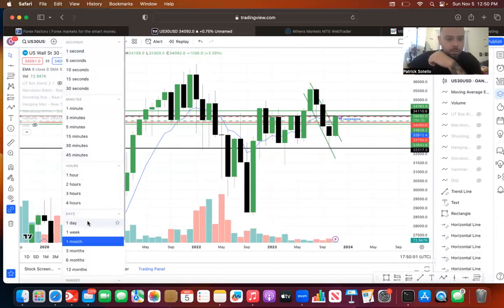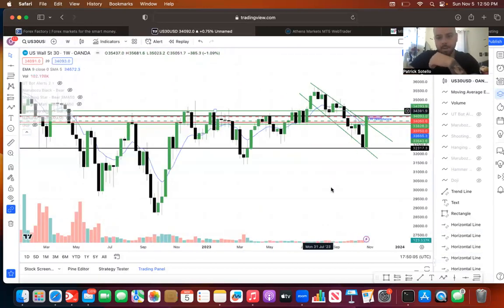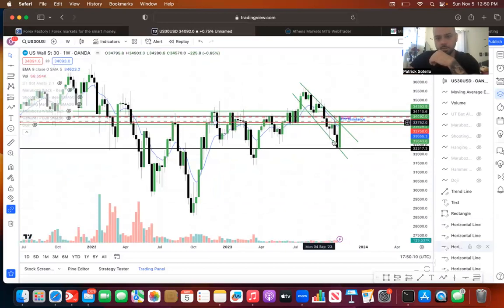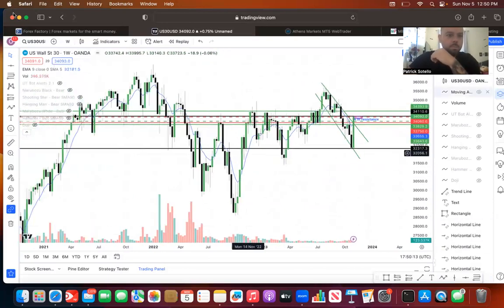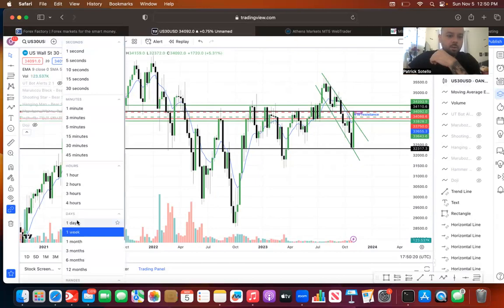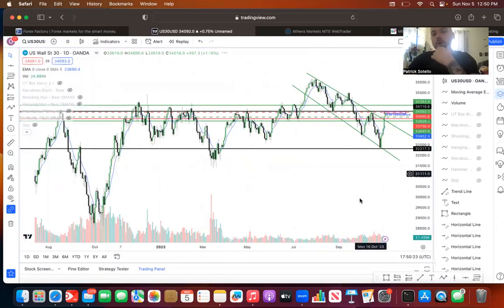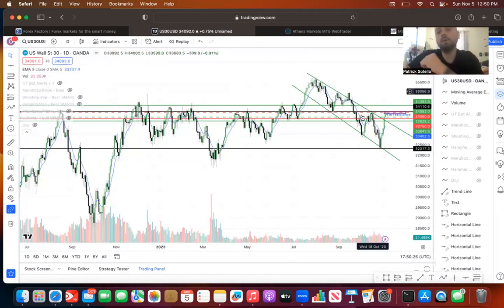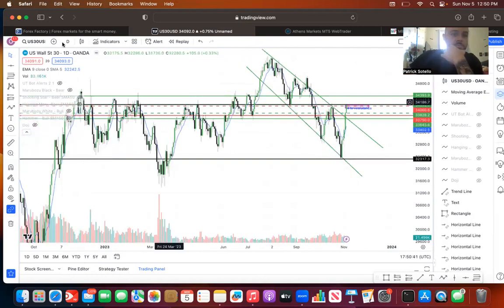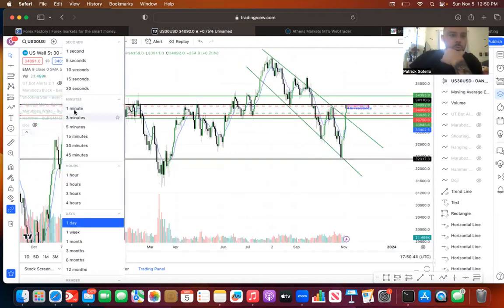Then I went down to the weekly and marked my trend lines on the leg down. That's pretty much what I've been trading, this downward trend. But real quick, you can see it also respected it on the weekly, and on the daily it respected it all the way through as well. So I identified we're on a leg down of an inverted head and shoulders. It can go bullish any minute, and that's exactly what happened last week. As you can see, it just flew. It hasn't stopped.